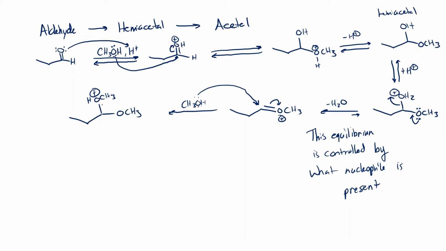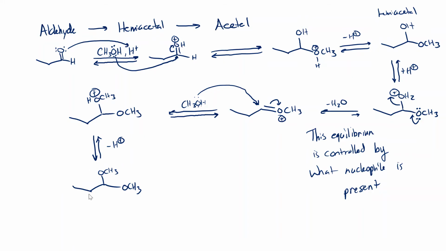But of course, this is a good leaving group, so this could easily leave and we'd be back at our carbocation. This is yet another equilibrium arrow here. And then the last thing we have to do is another Bronsted acid-base reaction where we lose H+. And if we do that, we get to our acetal. So notice that everything in this process is an equilibrium reaction, right? They're all going both directions. And the only way that we can really control what we get is we say, let's keep the amount of water in this reaction to a minimum, right? So if we keep the water to a minimum, that means that that one step in the middle only really goes one direction and only goes in the direction where the methanol adds, which is what leads us to our final product.